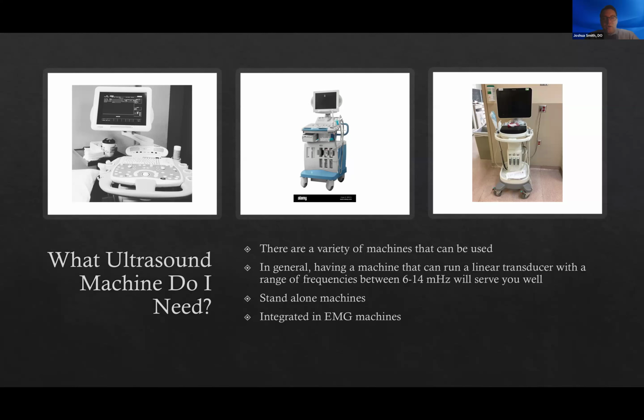So you work with your lab. I work with both settings. I have an outreach clinic where I have an integrated ultrasound in the machine because I'm the only one who uses it. But in our larger lab at the university setting at Presbyterian Hospital, we have a standalone because we have 6 different rooms, and the standalone can move around based on who's using it, whether it's me, PM&R, or one of the other neuromuscular doctors. So you can have one machine that's a little mobile. It'll depend on your lab, but there are advantages to both, and both of them will be useful and get you the information you need to take care of your patients.